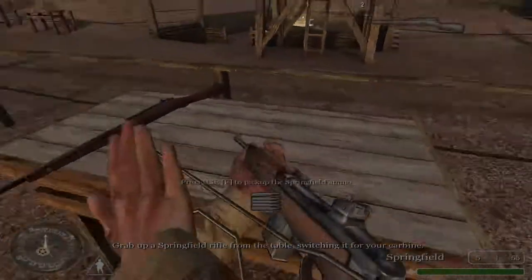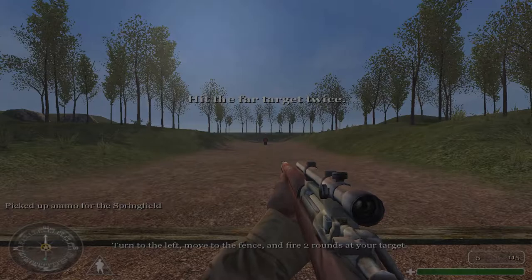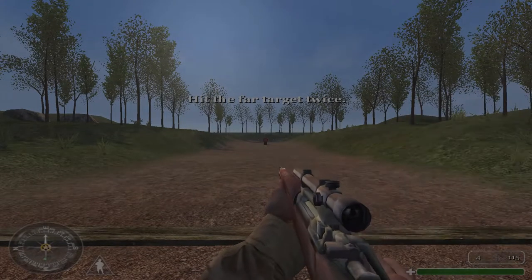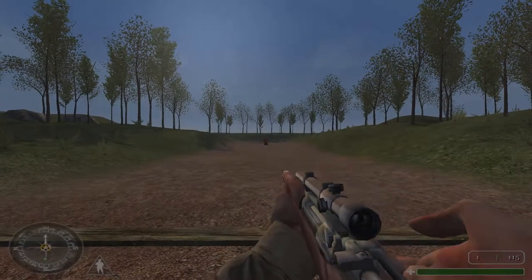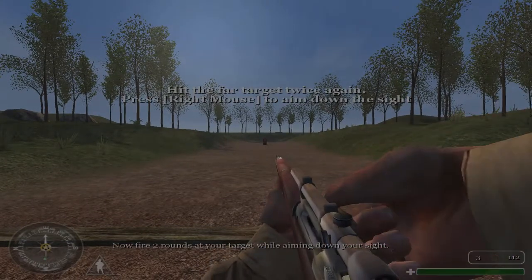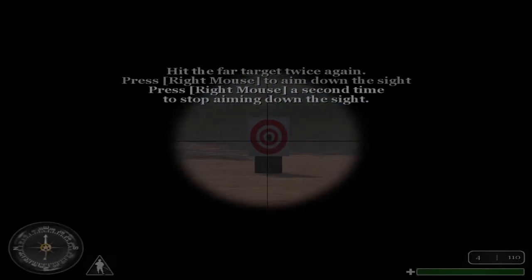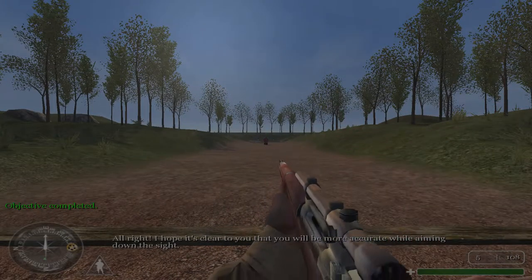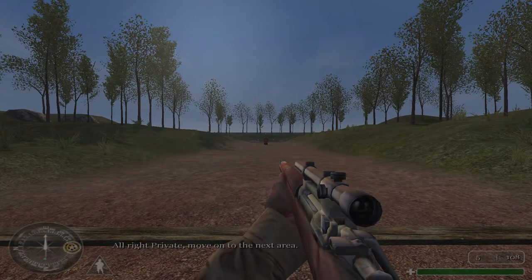Grab up a Springfield rifle from the table, switching it for your carbine. Turn to the left, move to the fence, and fire 2 rounds at your target. Now fire 2 rounds at your target while aiming down your sight. I hope it's clear to you that you will be more accurate while aiming down the sight. All right, Private, move on to the next area.